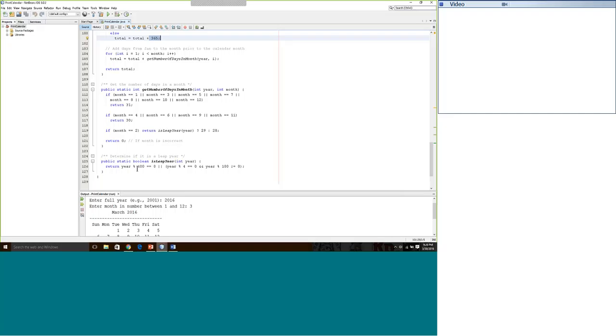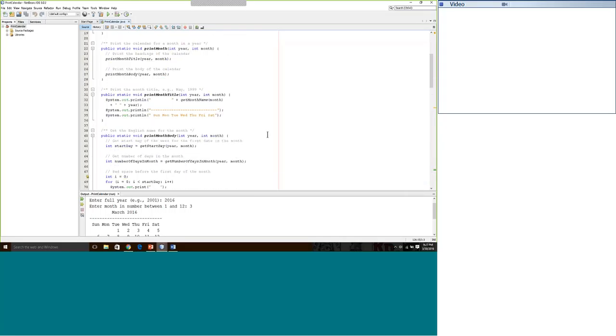And so we have, if the year, for instance, year is 2016, modulus 400 is equivalent to 0, or 2016 modulus 4 is equivalent to 0, and year 2016 modulus 100 is not equal to 0. That's the formula for determining leap year, and that will return either a true or false. In the case of 2016, it's going to return back a true. This year is a leap year.